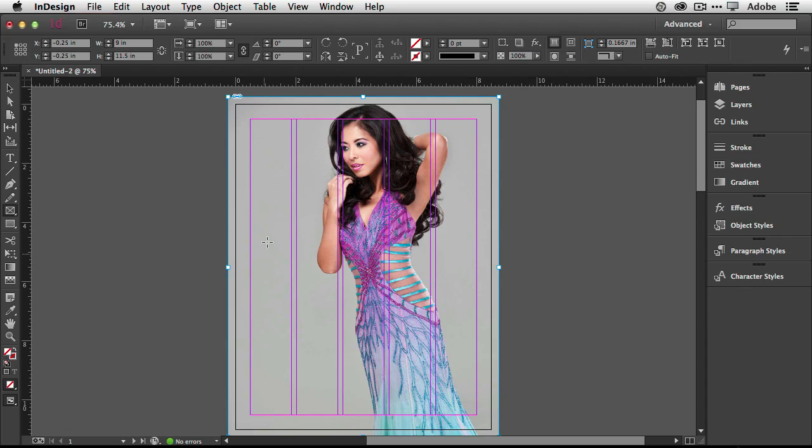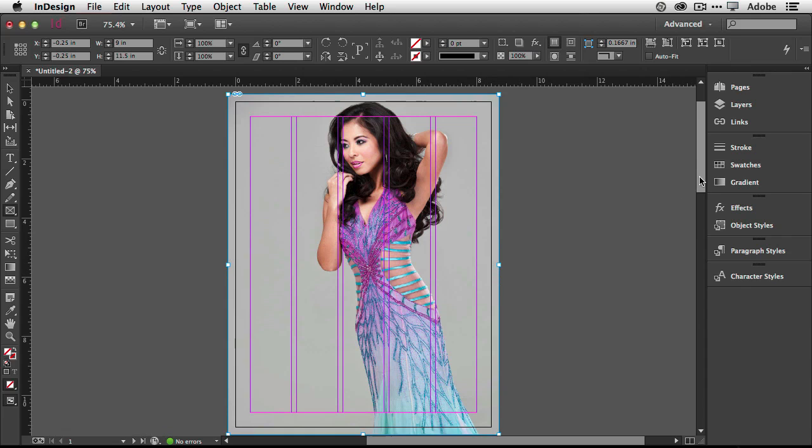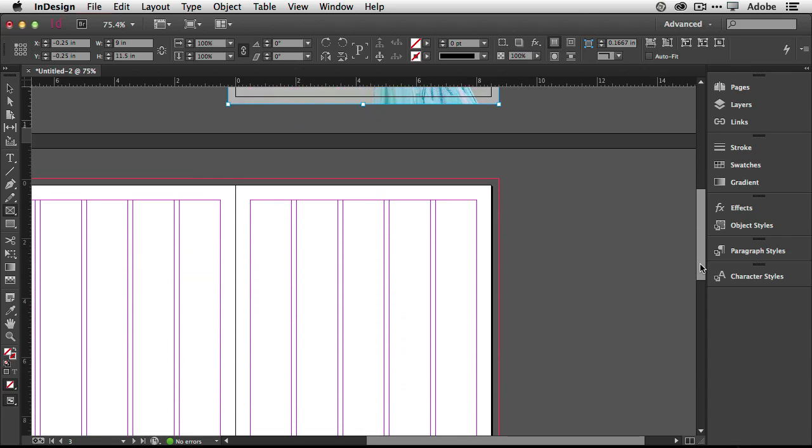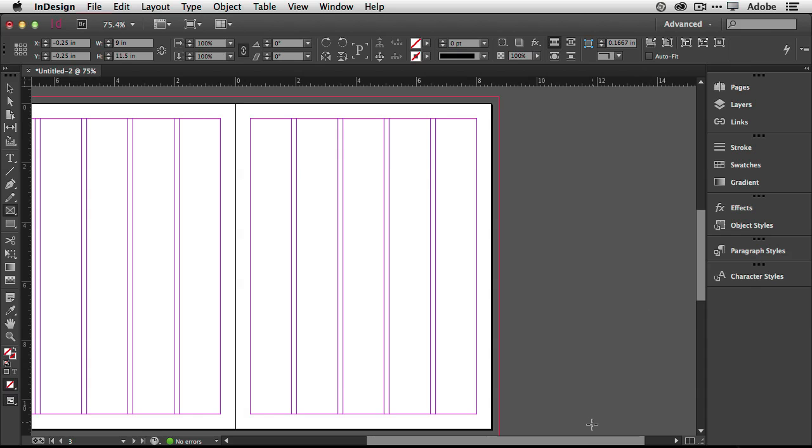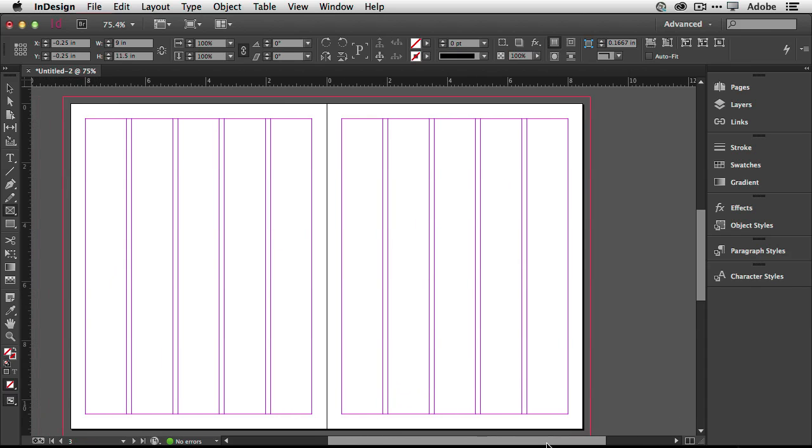Because again, we're going to put text here, we're going to do all kinds of things, but let's deal with images first. So let's go down to our next page, which we're just going to scroll over to pages 2 and 3. And now on page 2, I want to place 3 images here. But I'm tired of the back and forth.